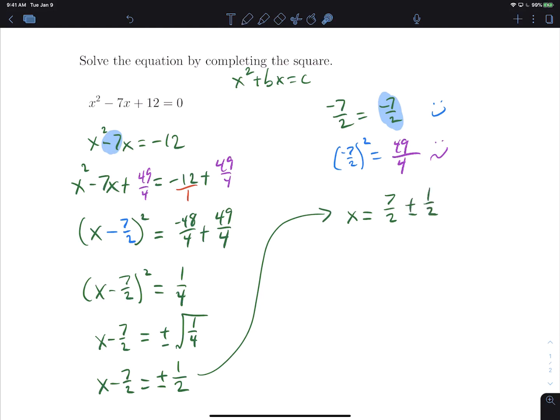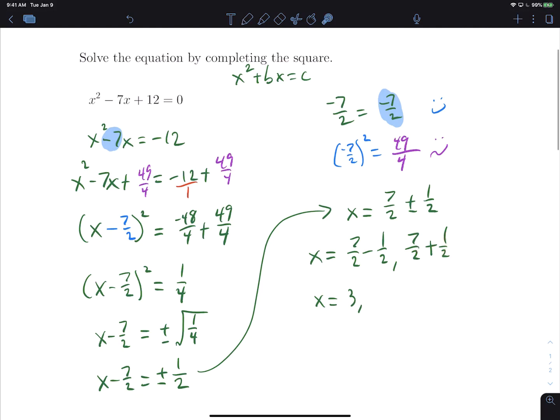And you would be wondering here, should I combine these two? And the answer is yes. Notice that this does not have a radical, aka a root symbol, for the first one or the second one. So as a result, they are like terms, which means we need to actually go ahead and combine them. And a good way of doing this is to break this up into two separate expressions of 7 over 2 minus 1/2 and 7 over 2 plus 1/2. Excellent. So 7 over 2 minus 1/2 is just 6 over 2, which simplifies to 3. Then 7 halves plus 1/2 is 8 halves, and 8 halves is 4. So we get x equals 3 and 4.